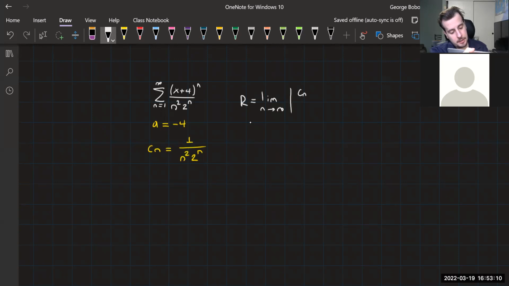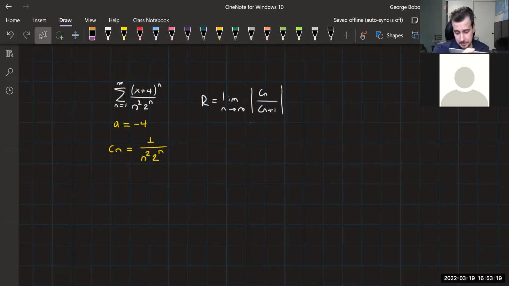So again, to find the radius, you would need to do this limit again, c_n plus 1. You'd have to do this limit. For the sake of time, I want to leave that to you. You have to go at 5:15. I'm not going to reach everything else that you need.